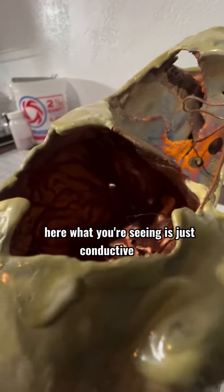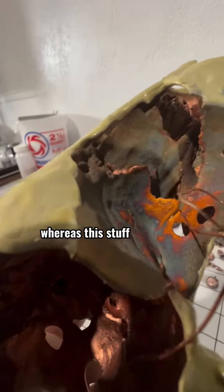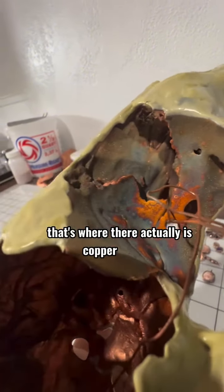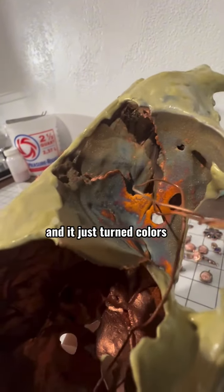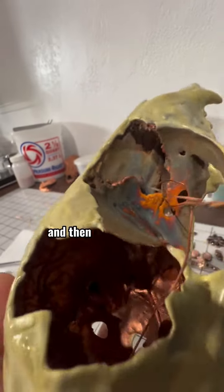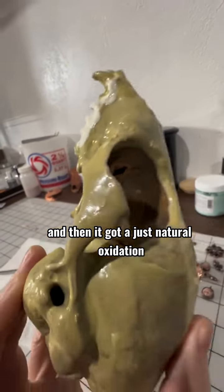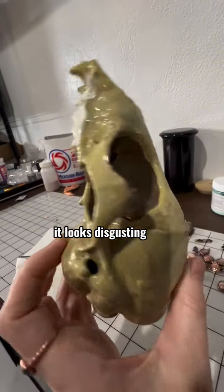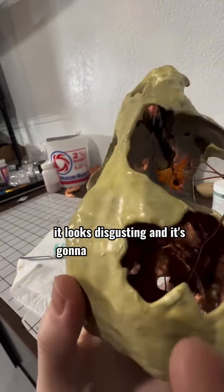What you're seeing is just conductive paint, whereas this stuff that's kind of sparkly and crazy colors, that's where there actually is copper growing. And it just turned colors from when I took it out of the bath, and then it got a natural oxidation. So anyway, this whole thing is covered in latex. It looks disgusting. And it's going to go back in the bath.